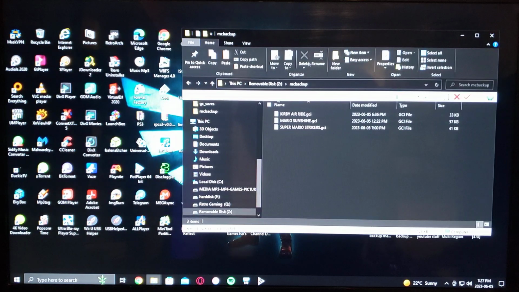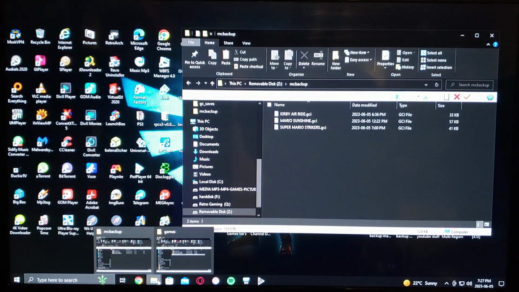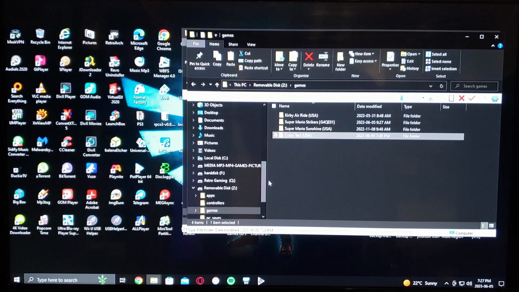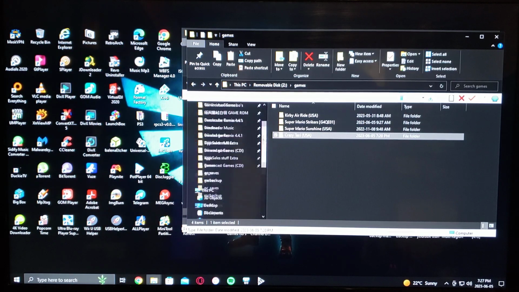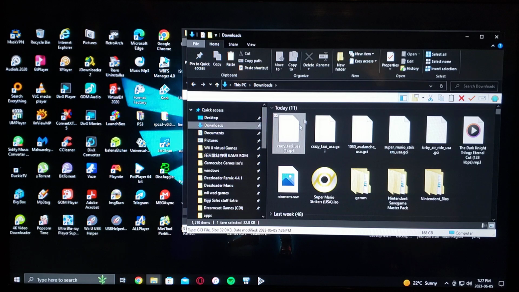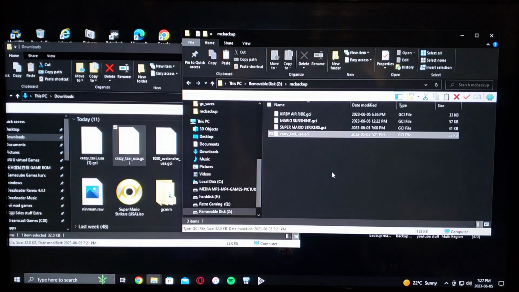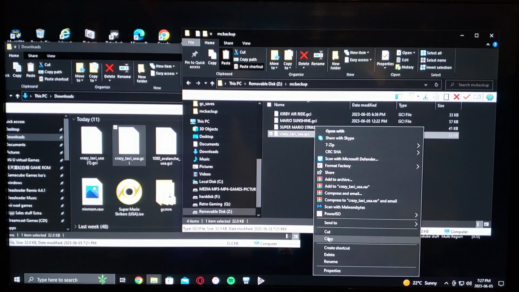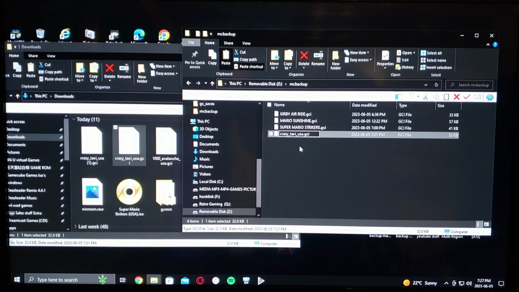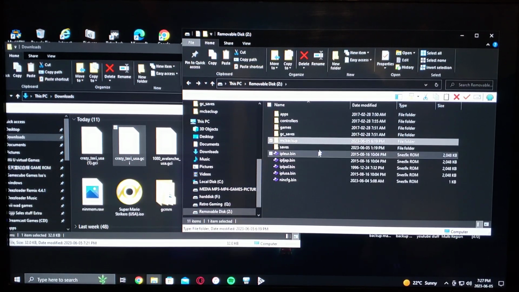Now we're gonna do the Crazy Taxi. So I gotta go to downloads. There's a Crazy Taxi that I did earlier. So drag that into this folder. I like to rename it with bigger letters. See, it's easier to see when you're transferring the files. So we'll go caps Crazy Taxi dot GCI. So that's the save file. So that's basically it.